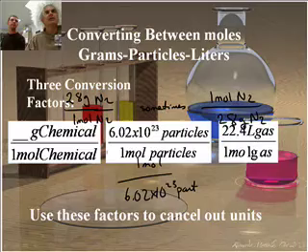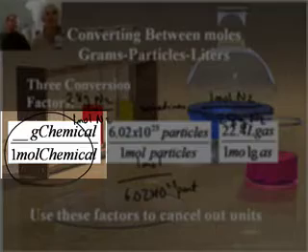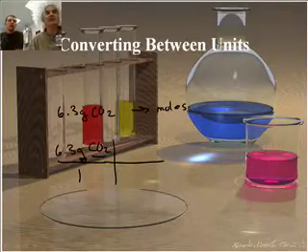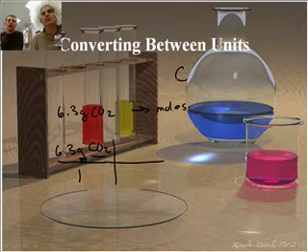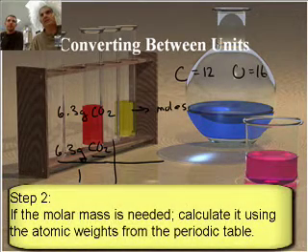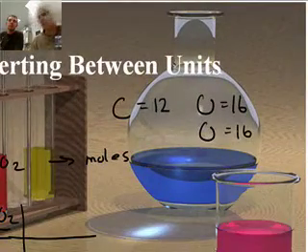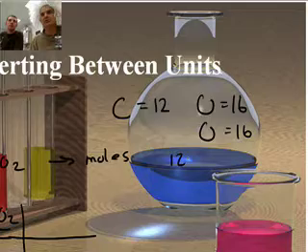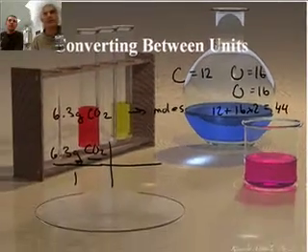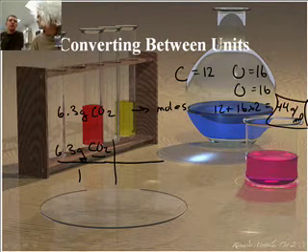Which fraction are we going to use? If we go back to our previous slide, which particular one are we going to use? Well, if I'm going from grams to moles, I want to use the one with grams and moles in it, and that's the molar mass one. So we need to find the molar mass of carbon dioxide. Carbon has a mass of 12 from the periodic table, and oxygen is 16. But there are two oxygens, so it'd be 12 plus 16 times 2. And I happen to know that's 44.